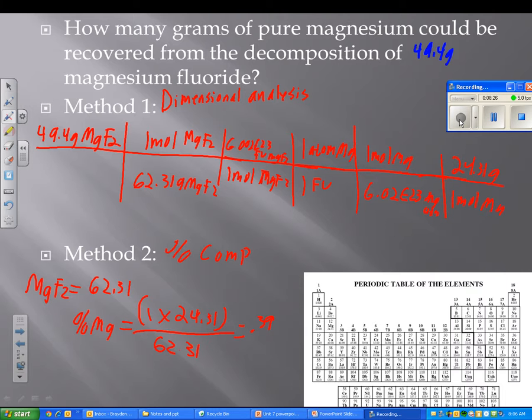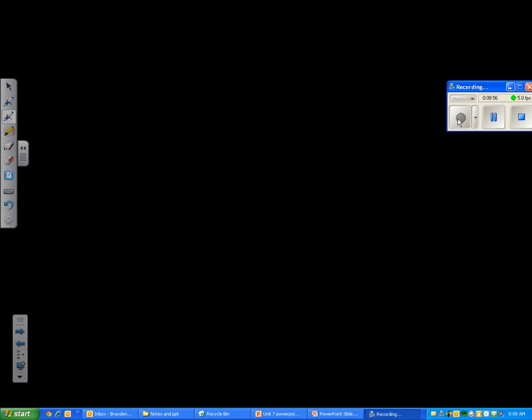Now here's the only trick. You've got a starting mass and you've got a percentage. So you have to take a percentage of the starting mass, which means you've got to keep it as a decimal for now. So you take that 0.39 and multiply it by our starting mass, which is 49.4. That will give you your final mass, which is 19.27 grams of magnesium. So you see that bottom way, method 2, is substantially easier and shorter, and less time consuming than method 1. I'm still going to show you the dimensional analysis for the next problem before we end this video.